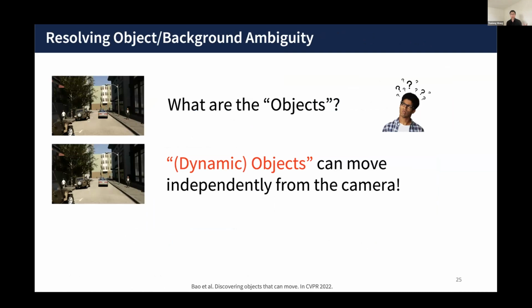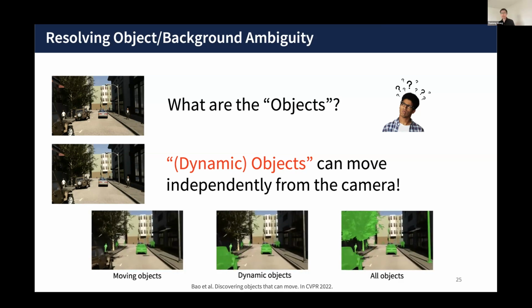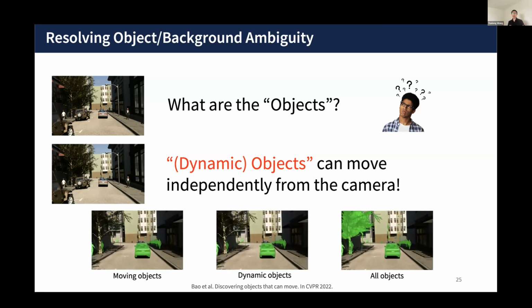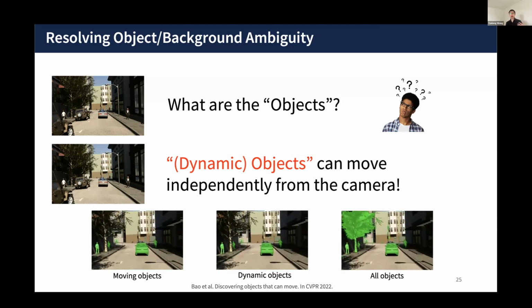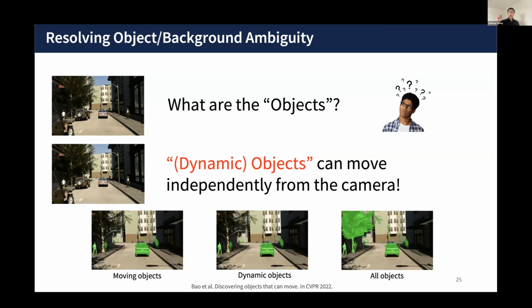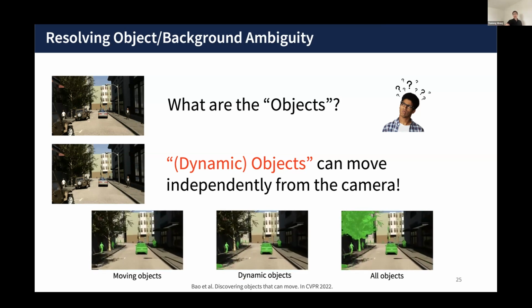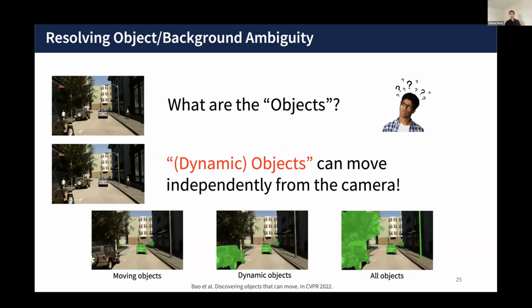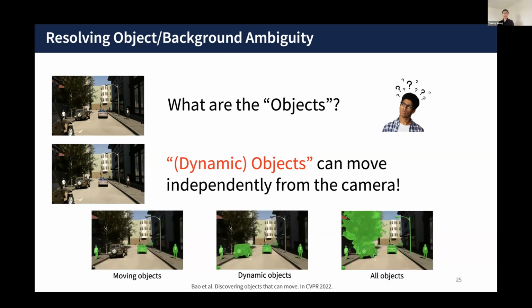The key insight then is, while the ambiguity of the object definition is not resolvable in the static image world without direct supervision, it has a natural resolution in the dynamic world of videos. Here, dynamic objects are considered, which are defined as entities that can move independently in the world. Video also provides a strong bottom-up grouping signal: independent motion, which localizes the moving object from the background. Notice that the moving object points to the object that moves in the current frame. But the dynamic objects include both moving and non-moving objects as long as they can move. Objects that cannot move, such as trees, are not under consideration.